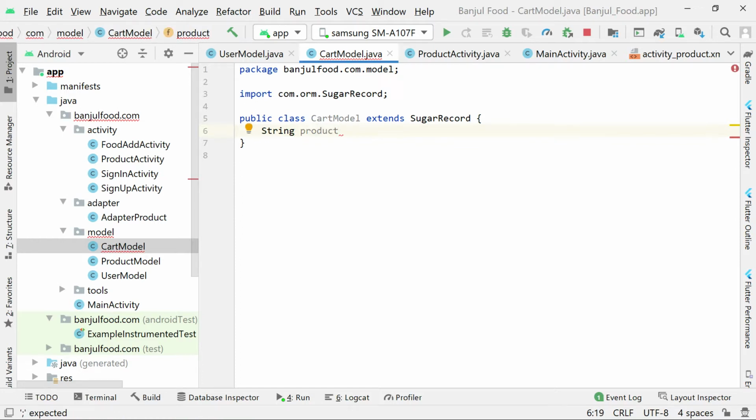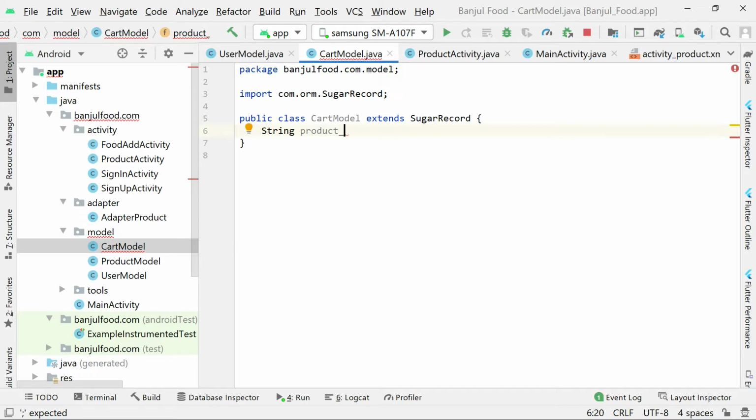Why am I doing this? I don't want to be searching each time into the product list to get the name of the product. I'm just going to copy the quick information like product name, product image, and the product ID, and the quantity and the price. Only these can be enough for me to present a product to the user. I'm doing this because I wanted to make it simple to present the data before checking into the product list. But when I'll be delivering the product, I'll be considering the ID, not just the basic information in the cart.